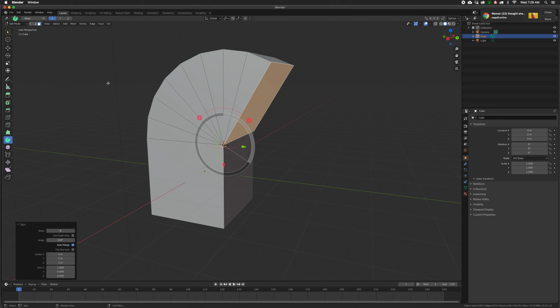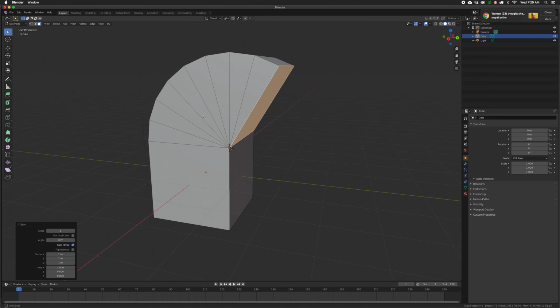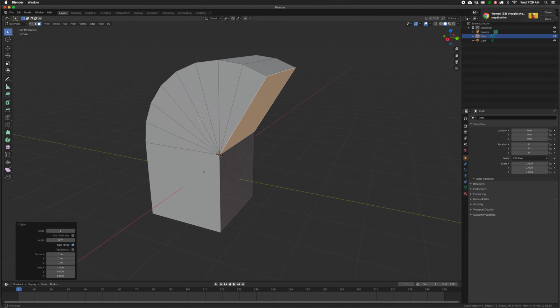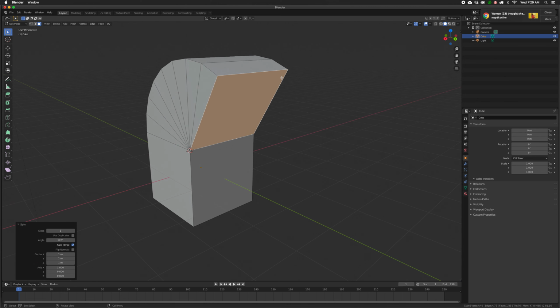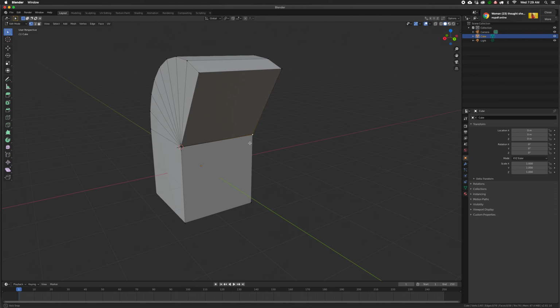First of all, you're going to go into selection mode here, get out of the spin tool, and I'm going to go into vertex mode, and I'm going to change it so that it rotates off of either this vertex or this vertex. It's not going to matter because we're going to be rotating it around the, I guess that's going to be the Y axis, I believe.